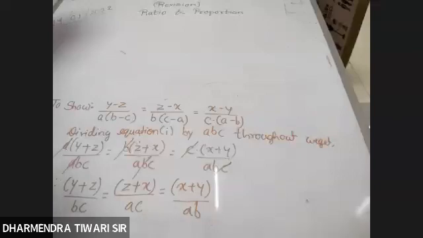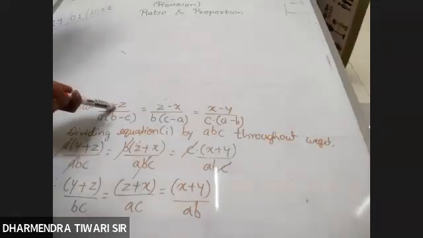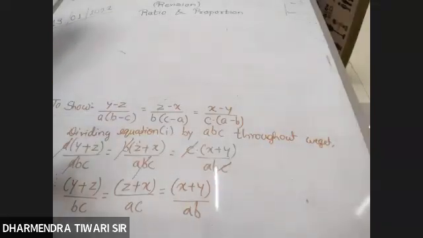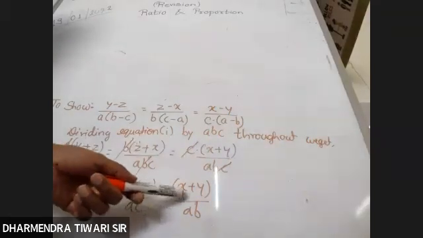What we will do? First, we want to get y minus z. Y minus z means we need to use the theorem on equal ratios. Yeah, exactly, by theorem on equal ratios. But in order to get the ratio of x, choose those two ratios in which x is present. Here x is not present, y plus z is there, so don't select this. Select z plus x and x plus y.